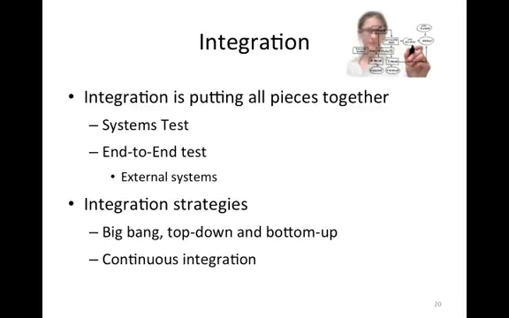There are different ways that integration can be done. I love this idea of the Big Bang process. We're going to just run it all right away and see how it works without doing any intermediate tests. We can go top down, starting at the highest level, or bottom up, starting at the more detailed level. But what a lot of organizations do is something called continuous integration. As part of their ongoing testing, for unit testing, module testing, and subsystem testing, they're always testing against the external systems.